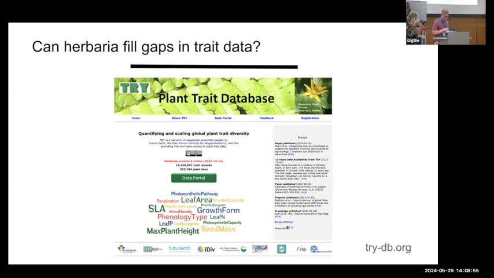And so as of now, you can go online to the TRY trait database. There's many different data sets on there. We're pushing 15.5 million trait records across 305 plant taxa, of which many of these traits, many of you may be familiar with, kind of these big leaf economic traits in particular.